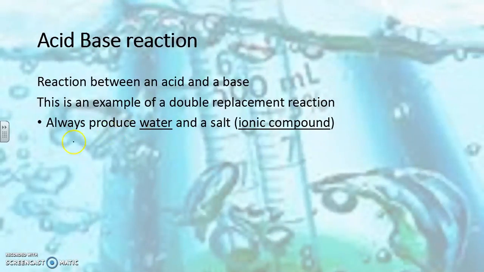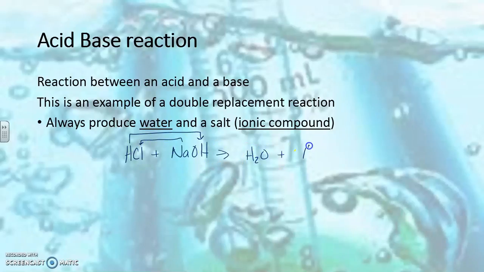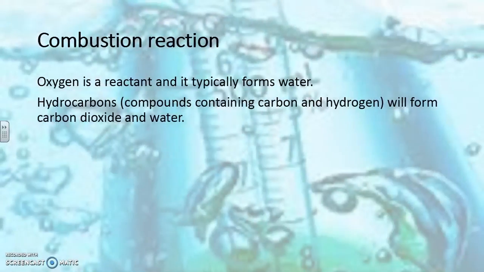Okay. In an acid-base reaction, it has to be a reaction between an acid and a base. It's a double replacement reaction, and it always produces water and a salt, so HCl plus NaOH. Okay, why is it a double replacement? Because two things are swapping partners, and it produces water and a salt, and this is why we would name it an acid base instead of just saying a double replacement. If we said double replacement, it's kind of generic. We have to be more specific.